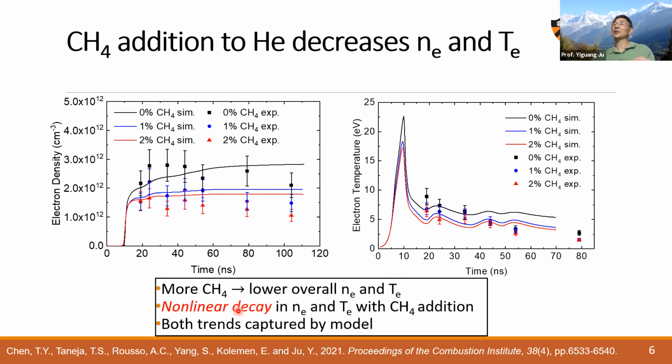In many previous plasma papers, people argued that by adding 1 or 2% of hydrocarbons into argon and helium, you're not going to change the electron temperature and electron number density. But this is the first time the results show that no, it does change, and it changes nonlinearly. All right, so this is very important evidence from in situ laser diagnostics about how hydrocarbons affect the plasma properties.